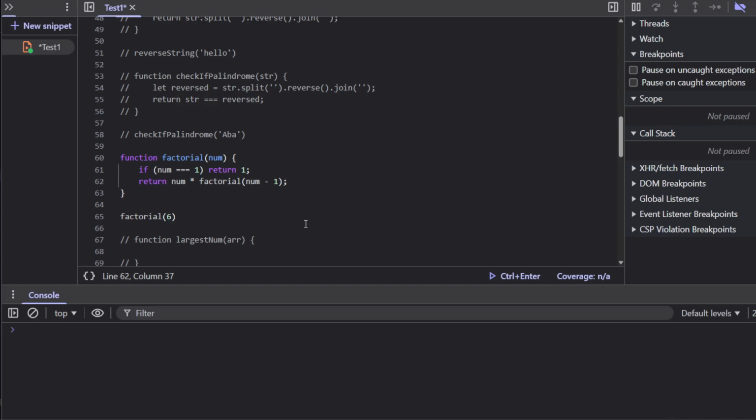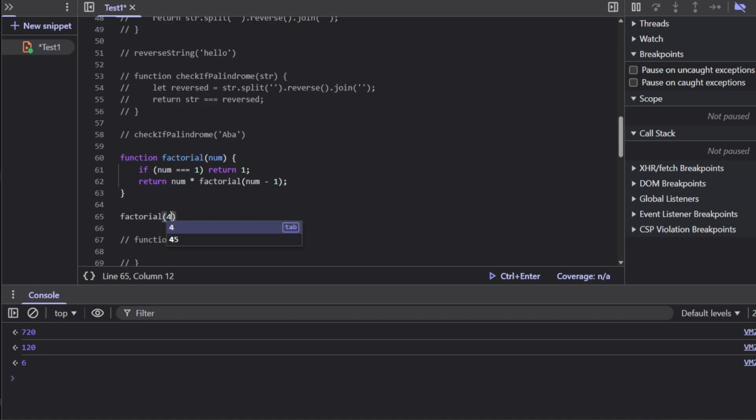This is it. Now if I run this, it's coming 720. Factorial of 5 is 120, factorial of 3 is 6, factorial of 4 is 24. We will discuss recursion in great detail when we cover the concept in JavaScript. But just remember, this is a famous interview question and you have to solve this using recursion.